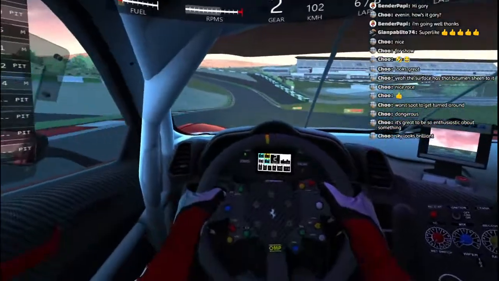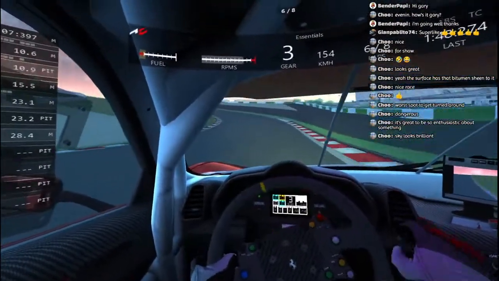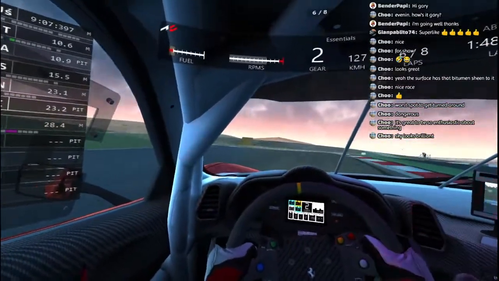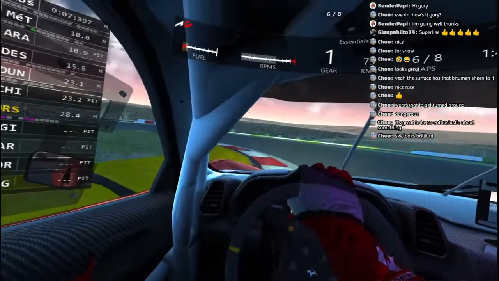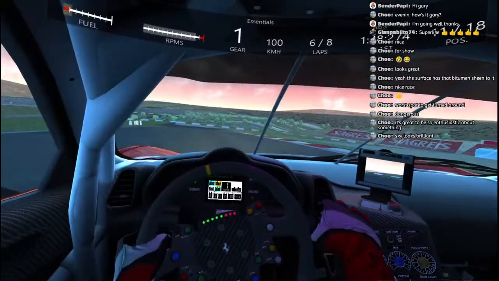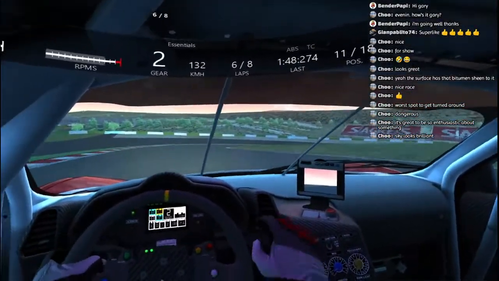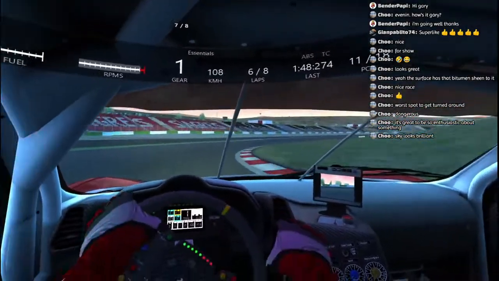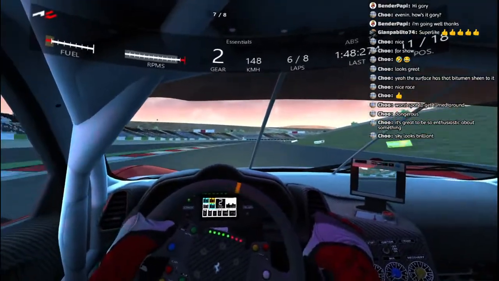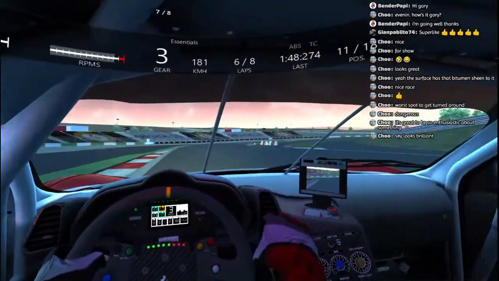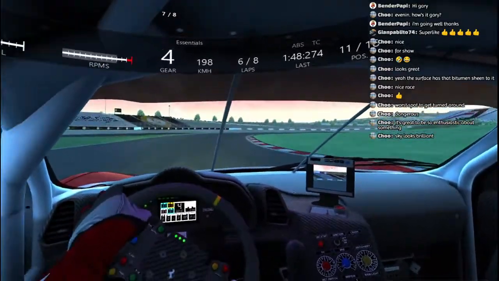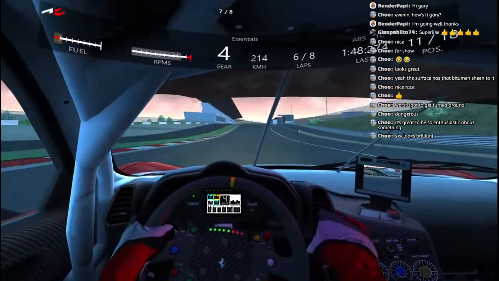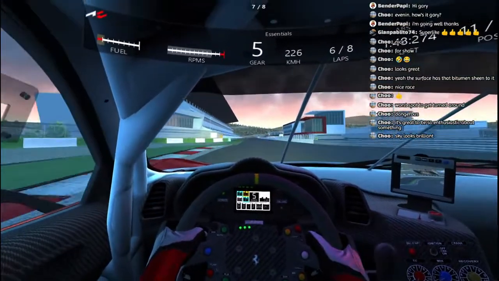Bit wide. The gap to Don behind is now 7.3. Gap ahead, Jim? 10 seconds.